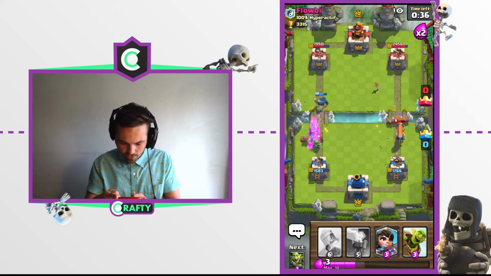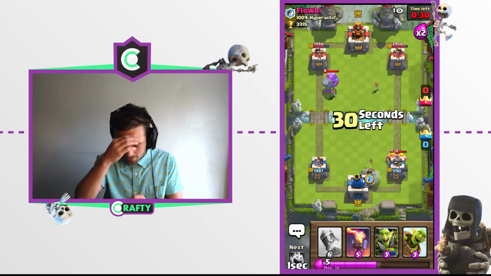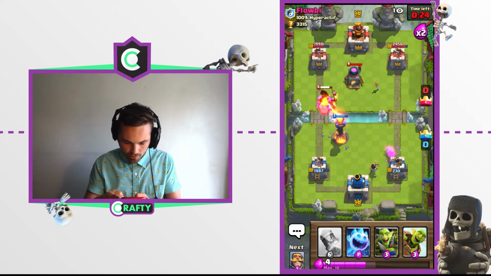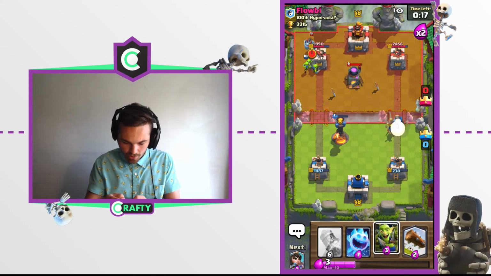I probably shouldn't have done that, but that's okay. It's not going to connect, however. He's going to do slight work to that tower, though. Inferno Tower planted high. And get rid of this bowler here. We do need to get damage out on the tower here as quick as possible on any of them.